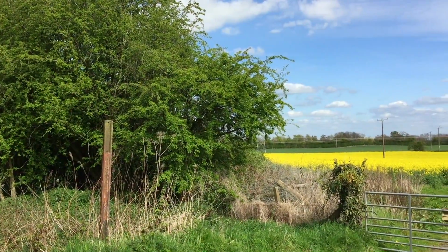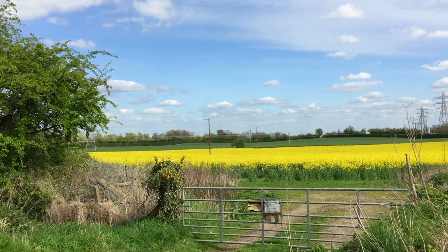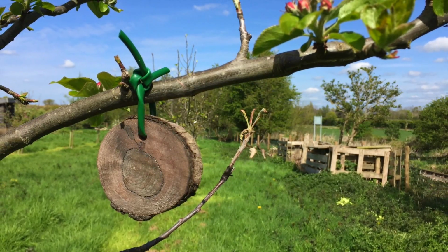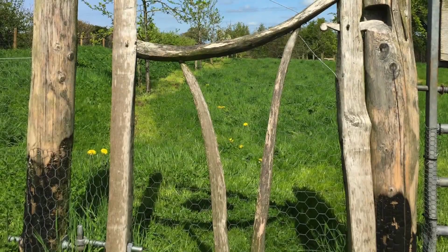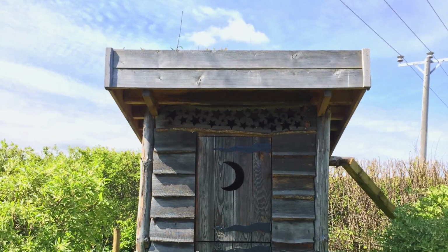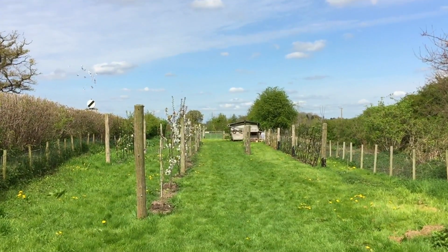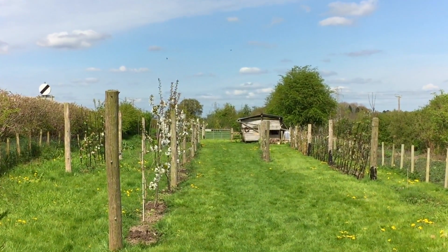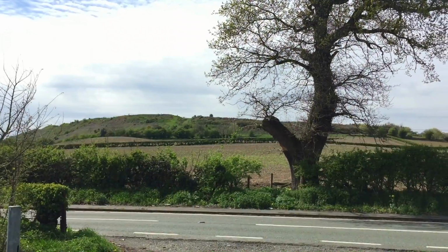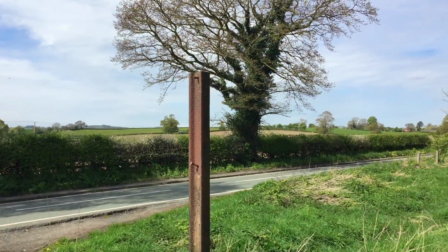trains on here. And as I say, in such a short trip of only a mile, there's so many beautiful little moments and beautiful sights that sum up what a lovely place Oswestry is just planted in the middle of. One of these random things we found at the side of the railway was the orchard project here, with what I believe were railway sleeper steps up from the railway line to this wonderful place. We've got a traditional style outdoor toilet there, but it's just this lovely little orchard, very young. But yeah, another beautiful little find and discovery that's just right here, sandwiched between one of the roads out of Oswestry, just looking at the hill fort in the distance then, and the railway line itself.